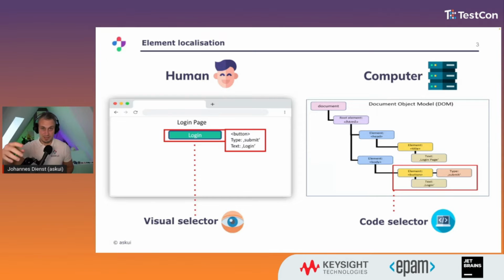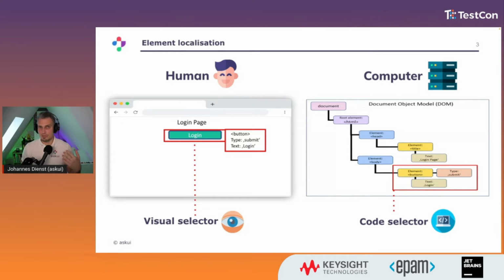So we want to select this button on the left side. Then there comes the element button thing, and it has to go all the way down somehow and find this button. And then, yeah, I selected this with code. So we have a code selector somehow. We get to that shortly.